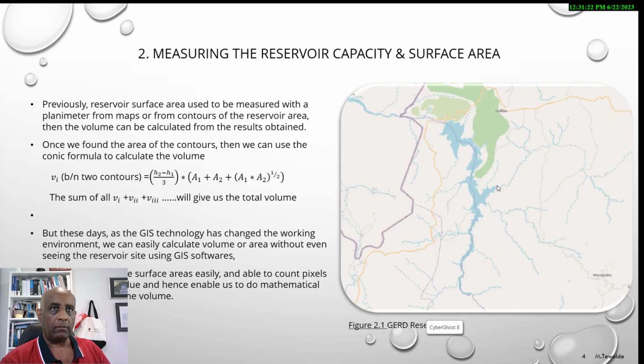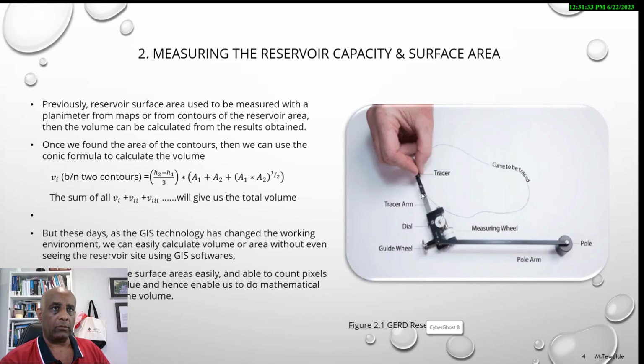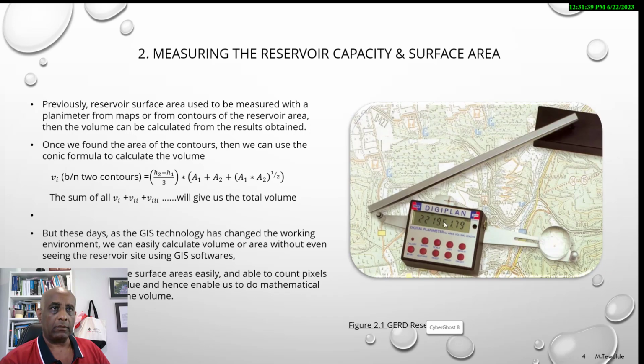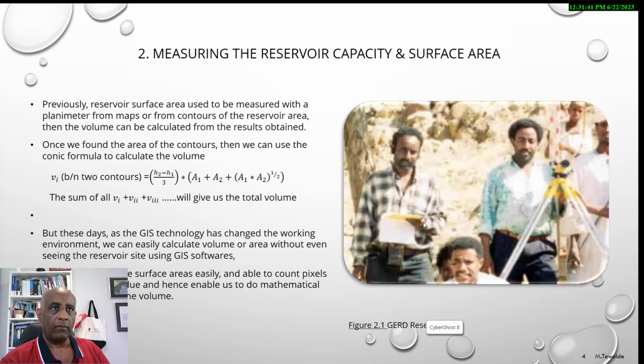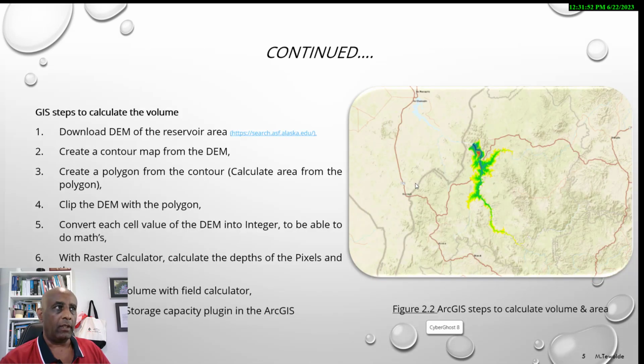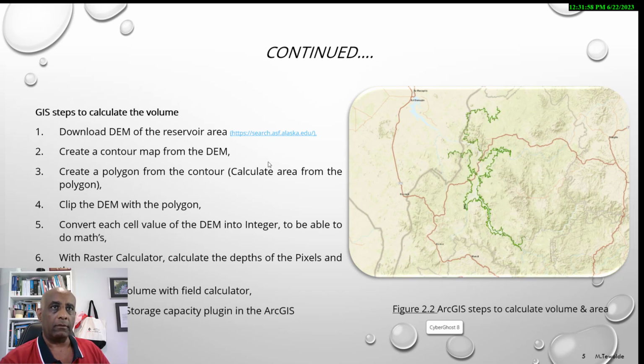and this is the same. And this is how I calculated the volume of the dam using ArcGIS. I showed some, and this is the previous old method of calculating. This is now digital, and this was me while I was surveying dam site in Eritrea. And this is the GIS system to calculate the volume of water. You can see the previous video.